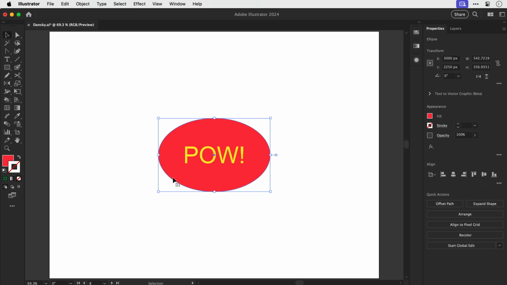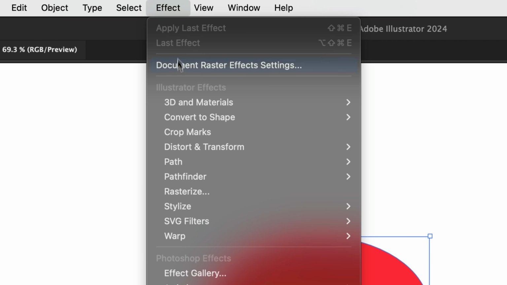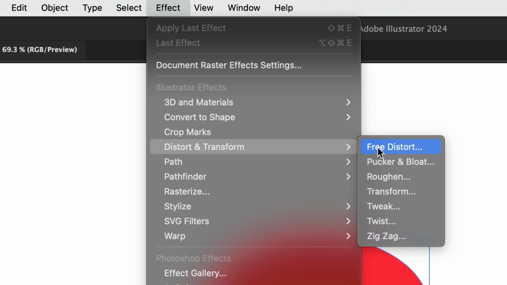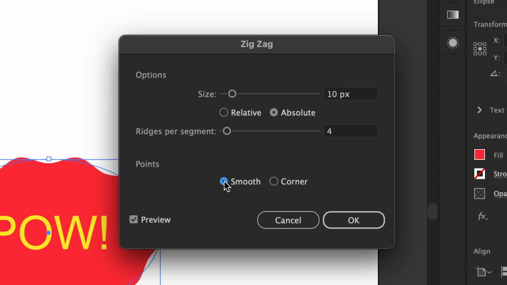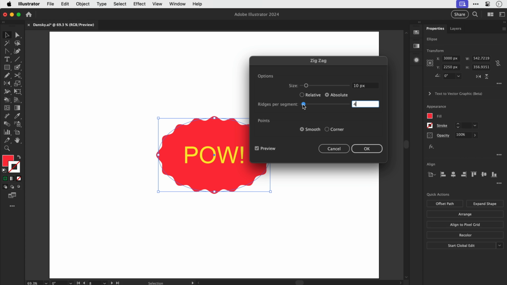Next, I'm going to demonstrate two simple steps that will make your graphics both look better and be far more impactful. Seriously, this makes a massive difference. Well, this is uninspiring. Red circle and yellow text. Let's fix that by selecting the circle and adding a zigzag effect. First of all, let's select smooth, and then we can play around with the values until we get something kind of like this. That looks good.